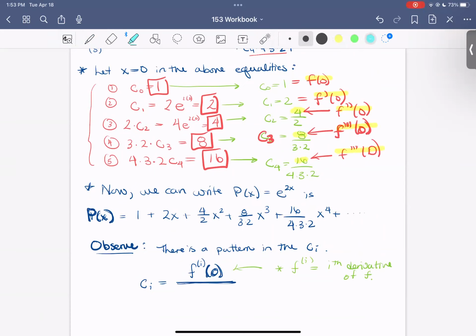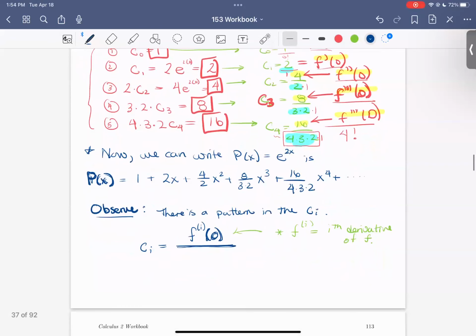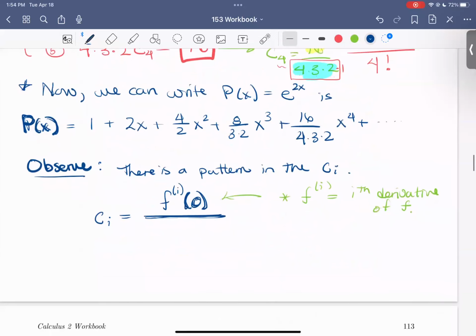So let's try to observe what's happening in the denominator of these coefficients. We'll notice that the third term has 3 times 2 in the denominator. The fourth term has 4 times 3 times 2. The second term is just 2, and the first term just has a 1. So it turns out the pattern is that the denominator is equivalent to the factorial of the index. So 4 times 3 times 2, that's just 4 factorial. I could write a times 1 there, but that doesn't change anything. I could write 1, or I could write 0 factorial. 0 factorial is 1. So the pattern we're seeing in the denominator for the ith coefficient is i factorial.